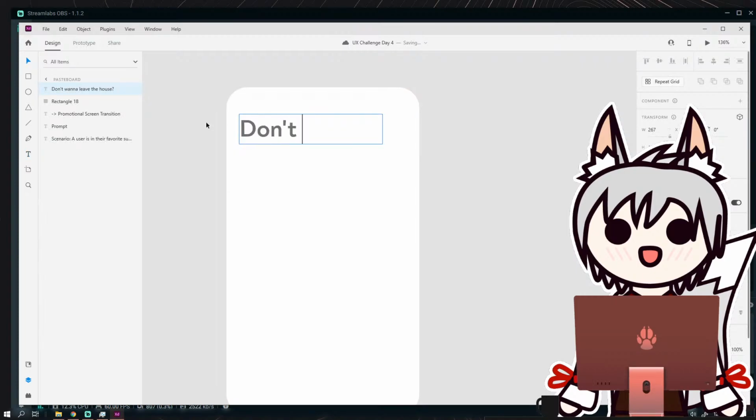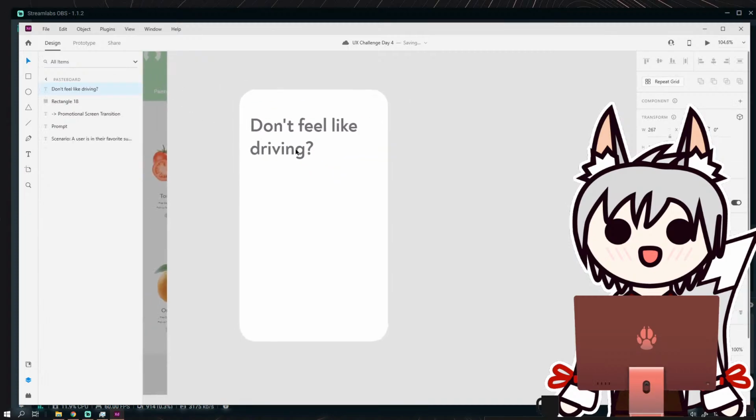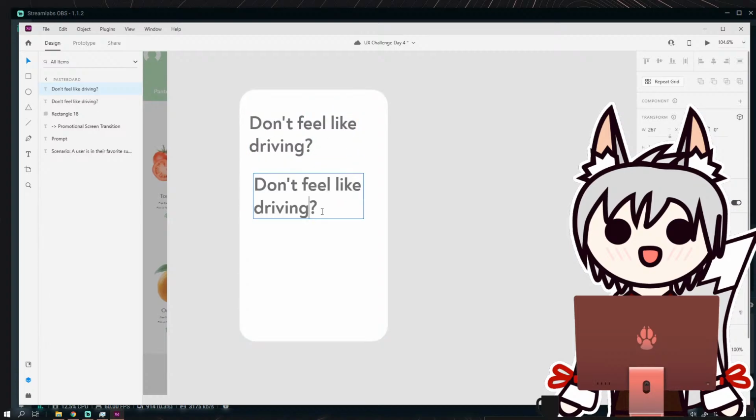Or unless you don't feel like driving. Don't feel like driving. Let's go and make this 25. We can keep it bold, I guess. So with introducing. Oh wait, hold on.